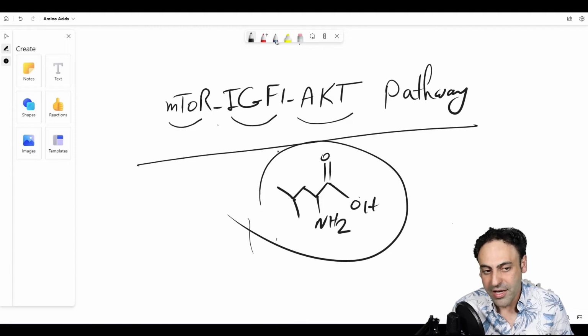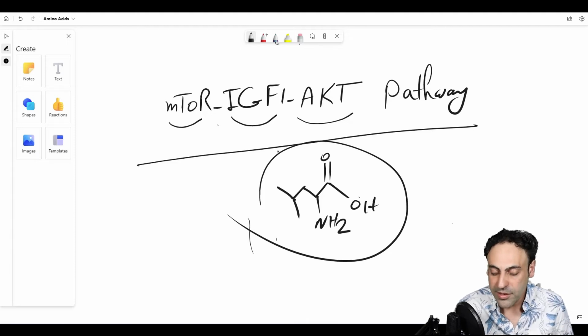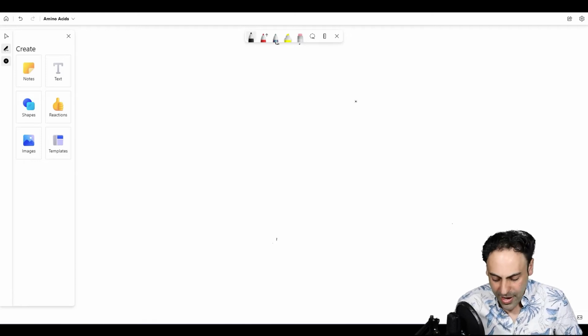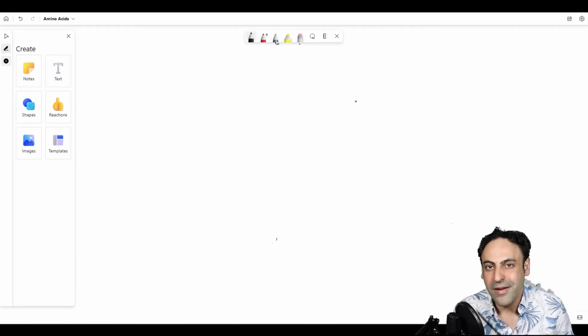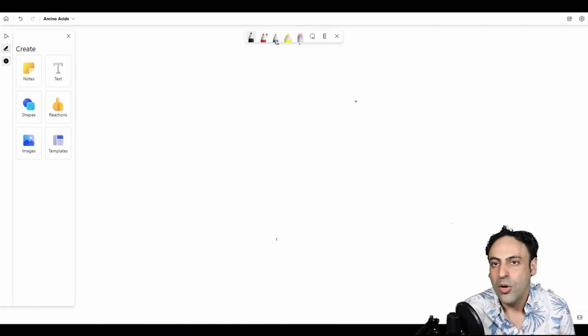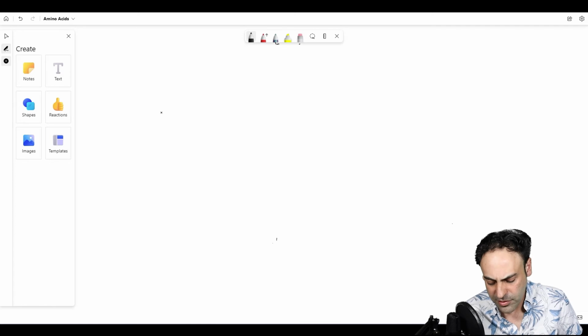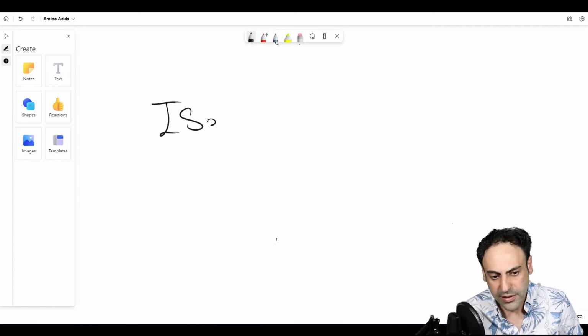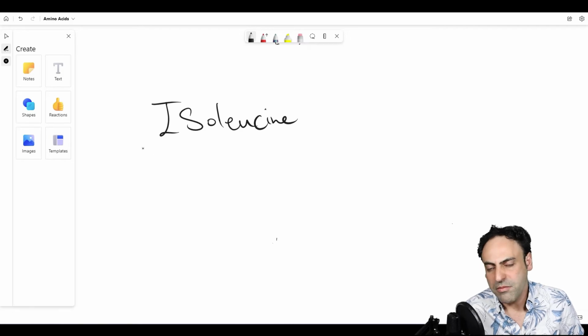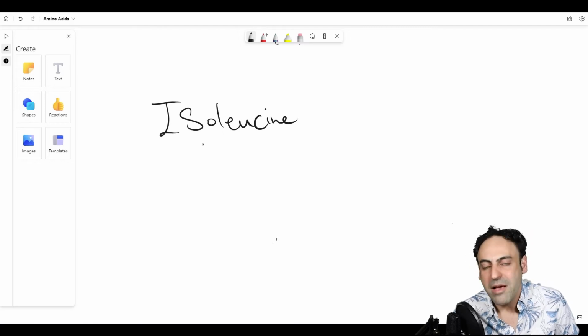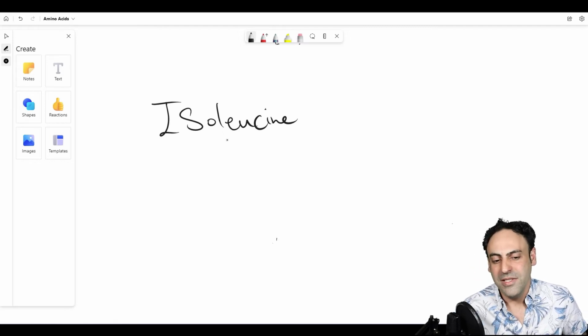So that's why leucine and also isoleucine are two important amino acids in our body. Okay, the next amino acid that we're going to talk about is again non-polar. It's also non-aromatic, with no ring in it. It's called isoleucine. The name is pretty close to leucine. What is the difference between isoleucine and leucine? Almost only the stereochemistry.